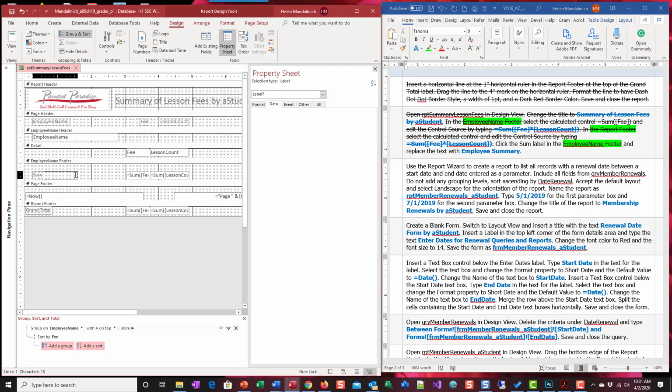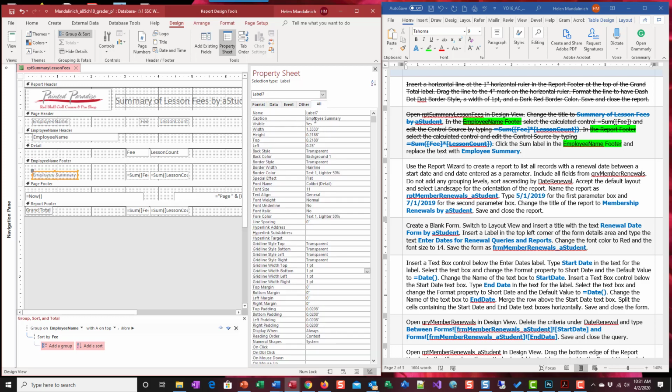So I'm going to open that up. I'm just going to click in there and type employee summary. You can also do that inside right here. See the caption? You could either do it in the property and type it, or you can type it right in the control. Since I was there, I just typed it there. It does the same thing. Okay, great.